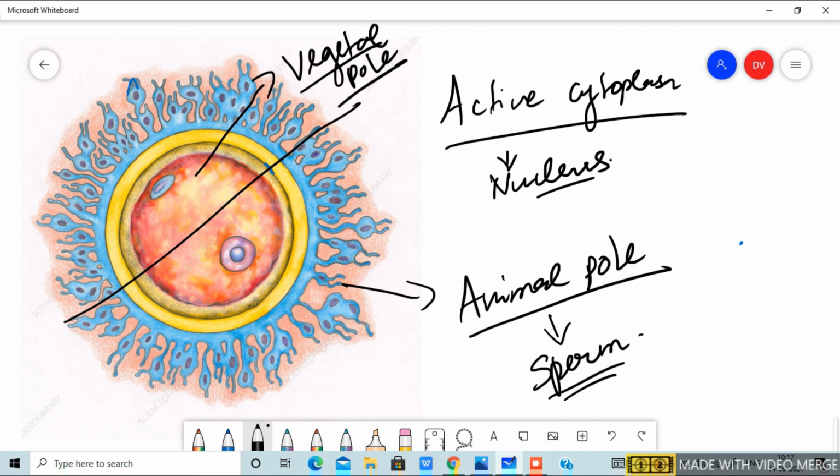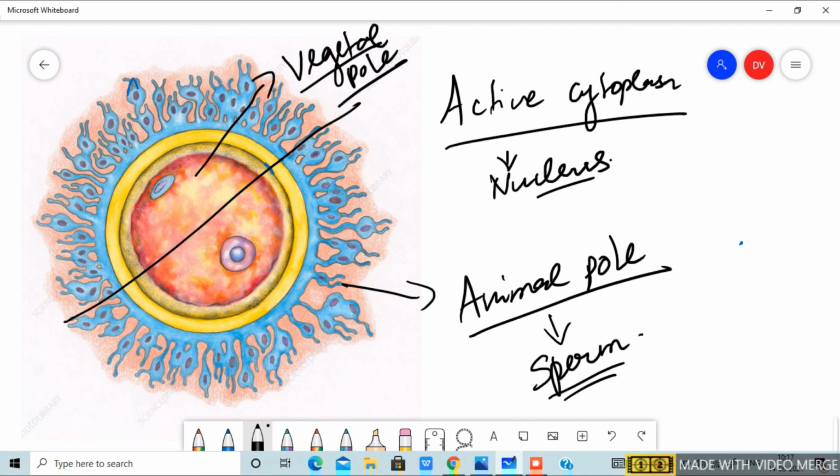And the ooplasm is the major composition of the cytoplasm, right? Ooplasm plus exoplasm is what forms the cytoplasm, and ooplasm contains the nucleus, all the organelles and a very little amount of yolk. They are devoid of centrioles and they have lots of mitochondria. Inner vitelline, middle zona pellucida and outer corona radiata. The space between the vitelline membrane and the zona pellucida is called the perivitelline space. And corona radiata is held together by hyaluronic acid. So keep that in mind. That is why the acrosome of the sperm gives out hyaluronidase, so that it can penetrate through the corona radiata.